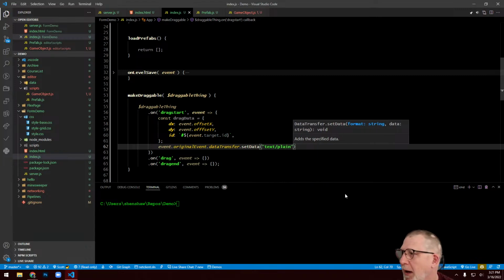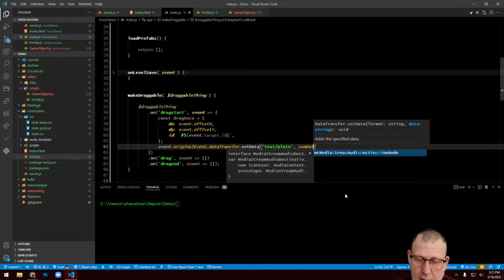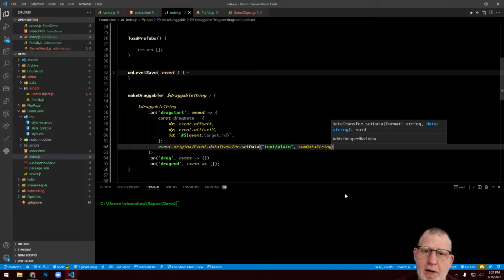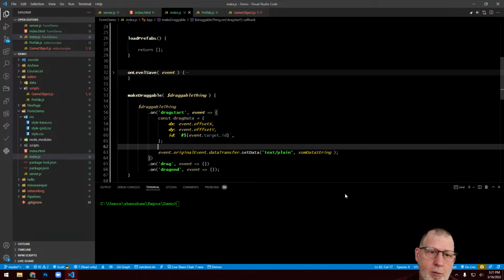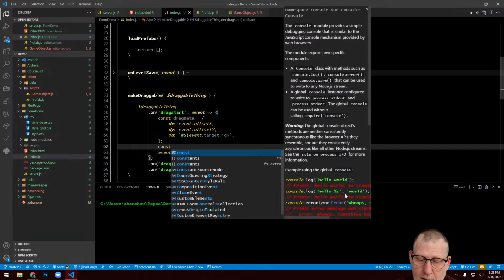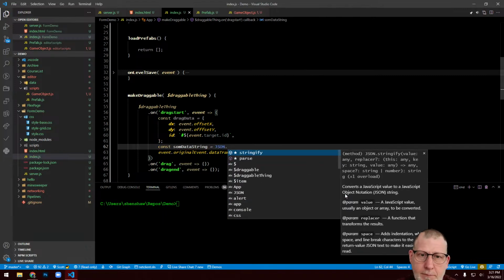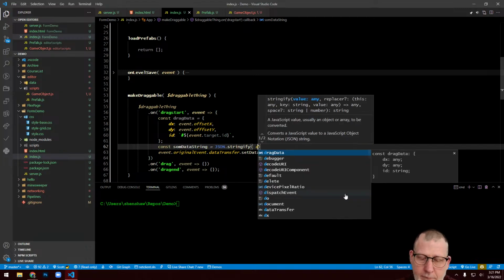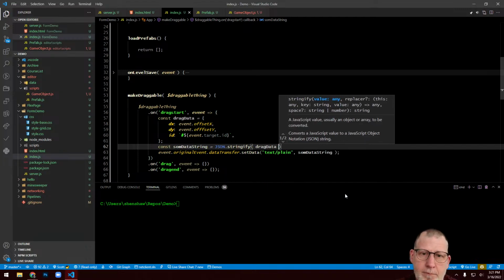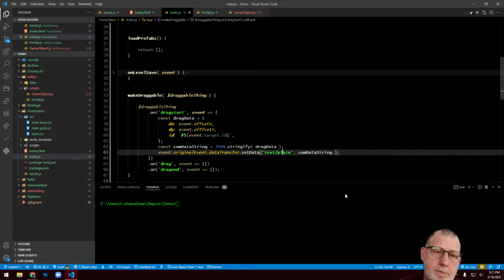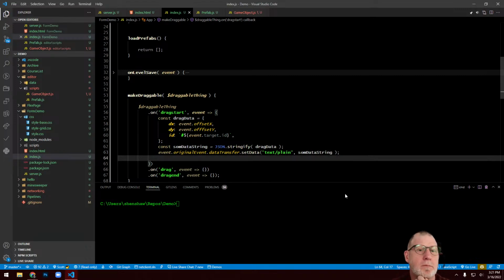In the right format. And what do we want? We want some data string. And what's some data string? That's all it takes to add that data.